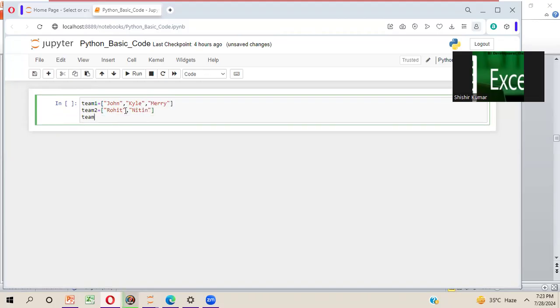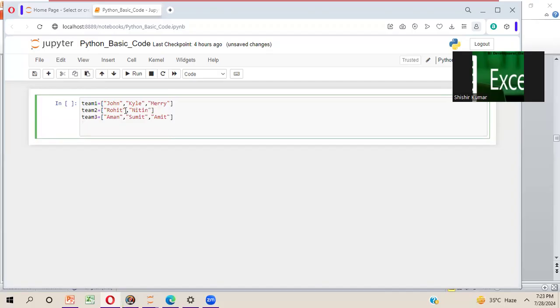Third list, team 3 equal to, I'm taking here square bracket Aman, comma, Sumit, comma, Amit. Okay. So these three lists I have created.